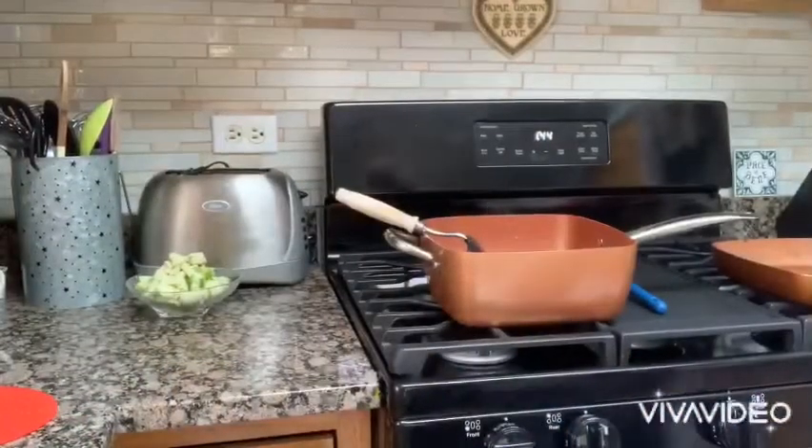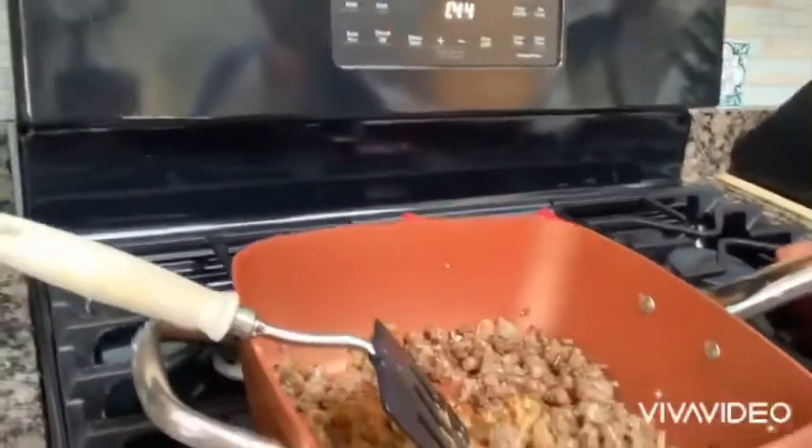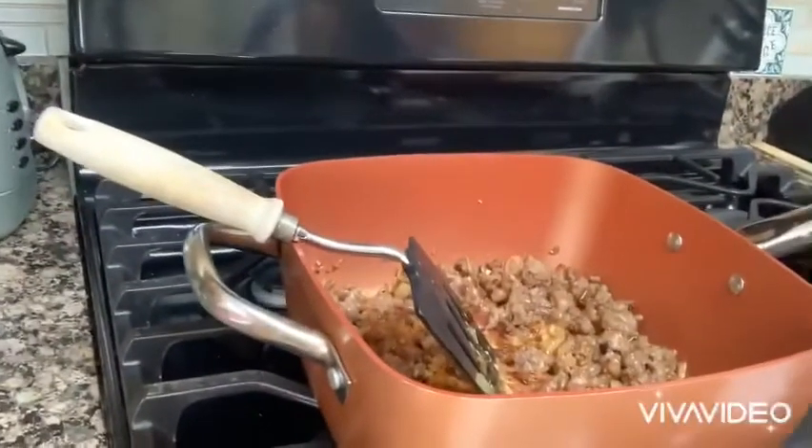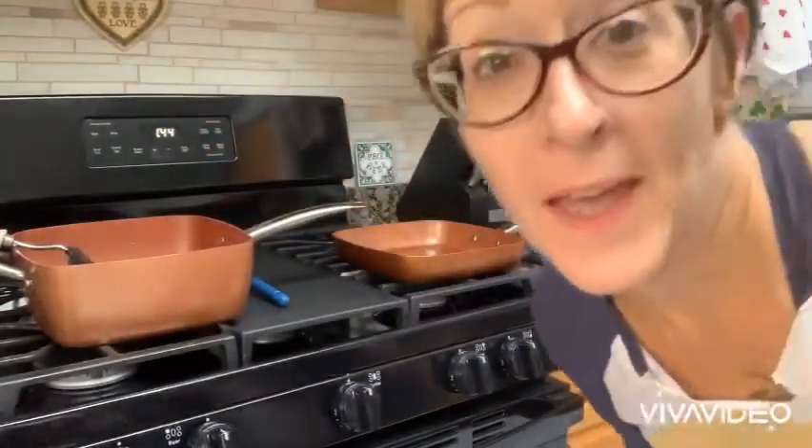Oh my God, if you could smell it in here. Let's look at the onions — I put the onions in with the sausage. I think Tom said rosemary and thyme. I don't have any fresh so it's dry, but that's okay because I don't cook so I don't have fresh herbs on hand. But the squash is done. I'm going to take it out of the oven. Hopefully I'm not going to burn myself.